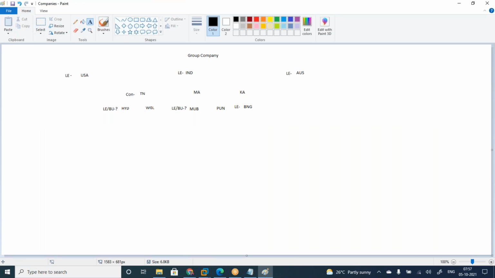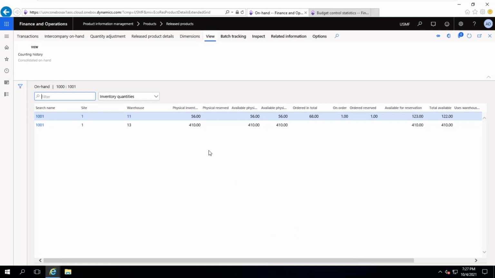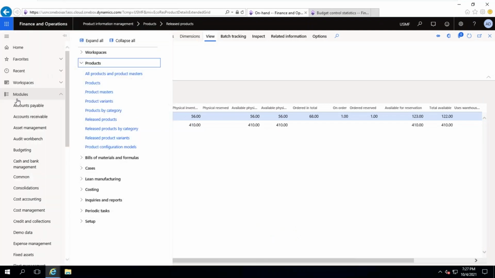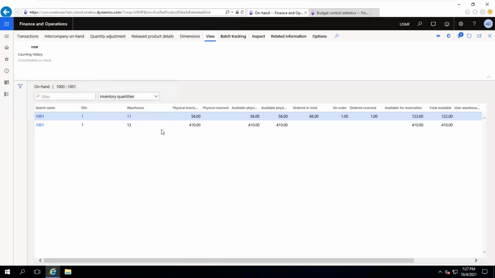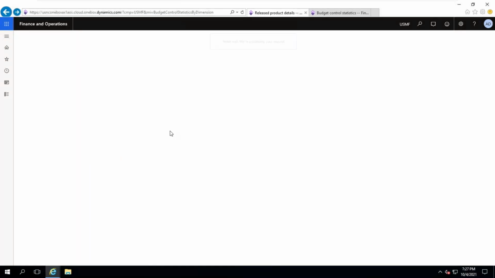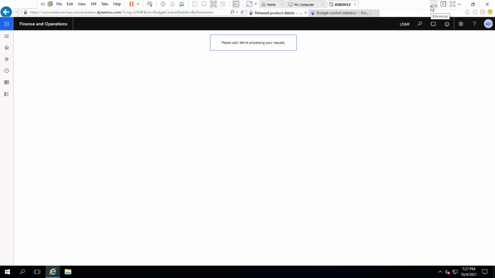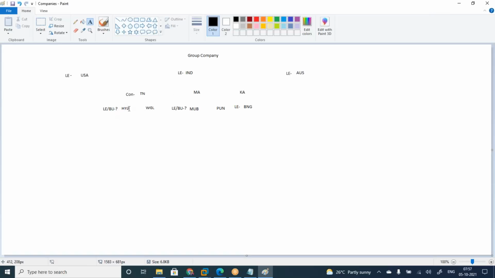Make sense? Like inventory, there is no issue. People will come back to you about customer transactions in particular. They will ask, what is the sales happening in the opposite company? This company should not look at it. Any manager, a sales person, or a purchase person should not look at what is happening in Warangal. If I want these restrictions, then you can use this as a legal entity.